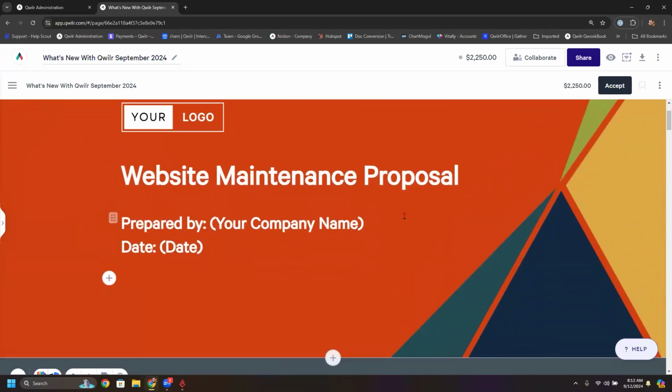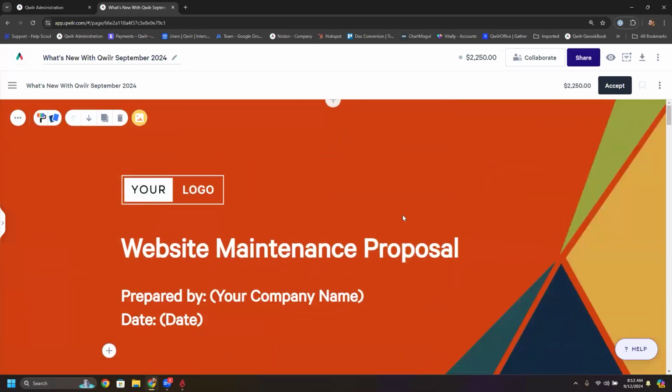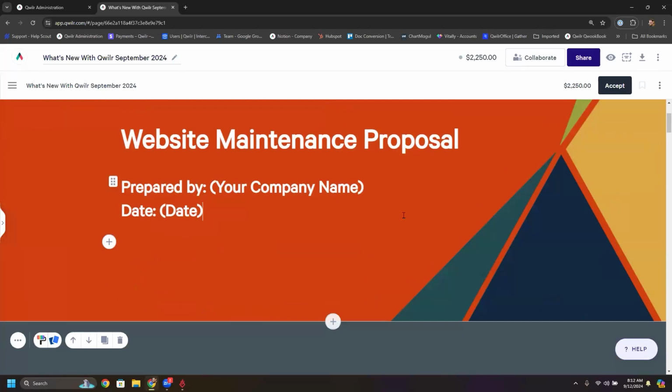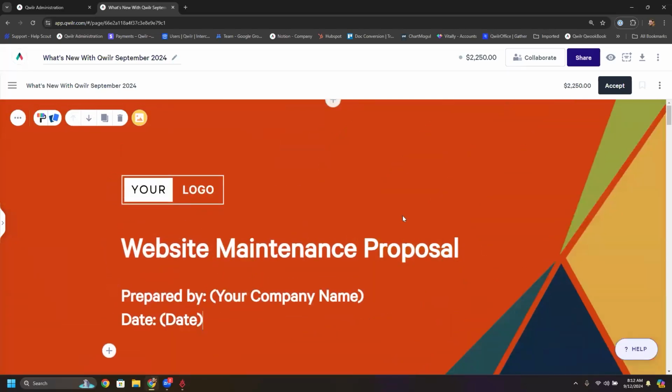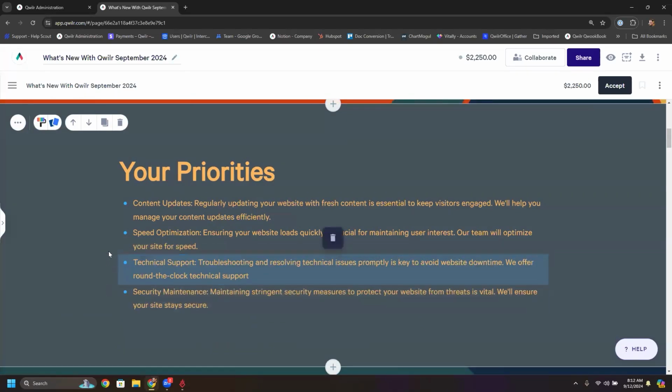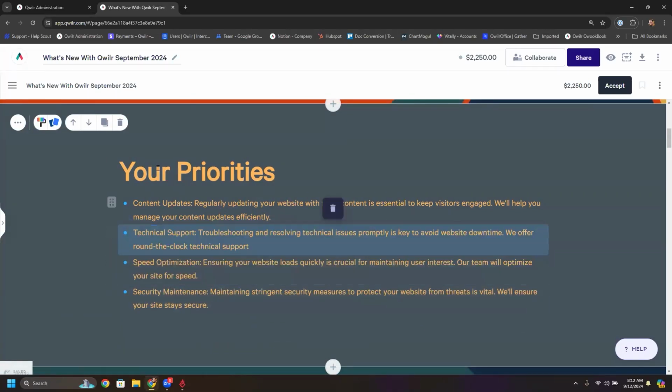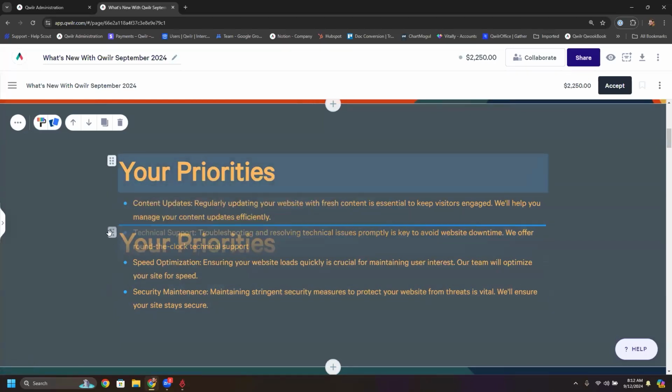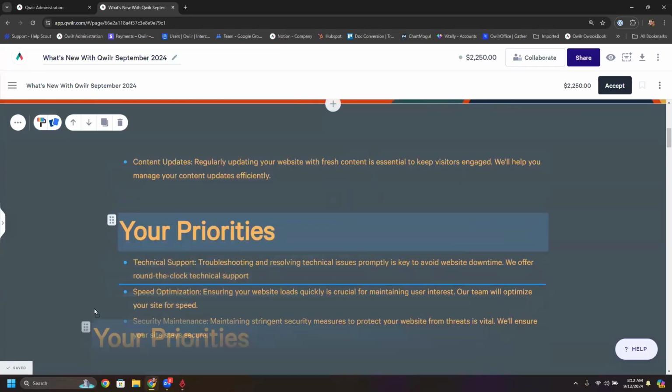I'm going to discuss another functionality and another whole aspect, but I'm actually going to jump ahead to some stuff that's coming soon, just because of the account that I'm currently in. Now, you may have noticed when my mouse has hovered over things that there's this little icon that pops up to the left of all of these bullet points. This little thing that you don't have currently on your Qwilr pages. We call this the anchor drag, and it just lets you rearrange stuff on your Qwilr page. This is something that we've all wanted for a long time, right?